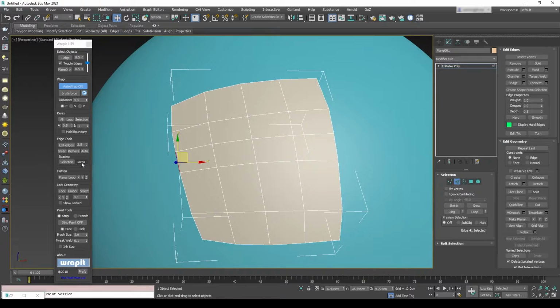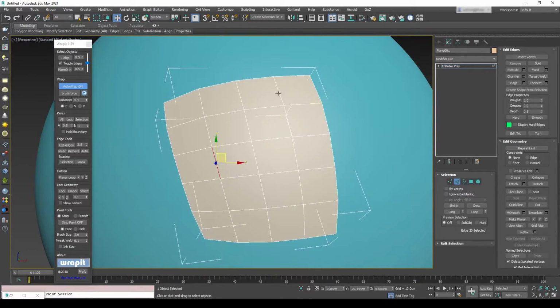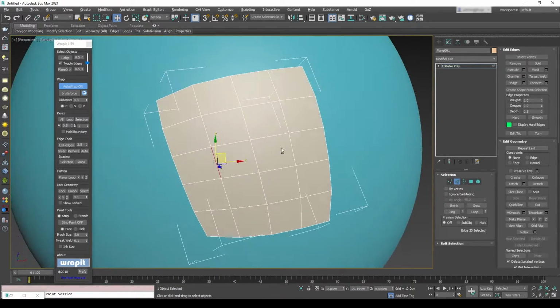And then loops, we'll just do that for the whole loop. If you just select one edge, whole loop, and by going through like this, it's another way, other than the relax, to get your grid back to a more uniform shape.